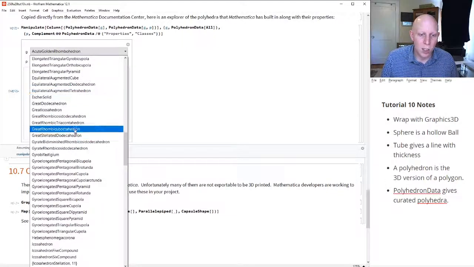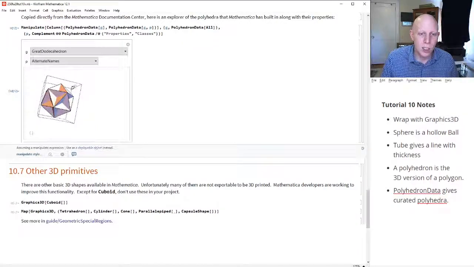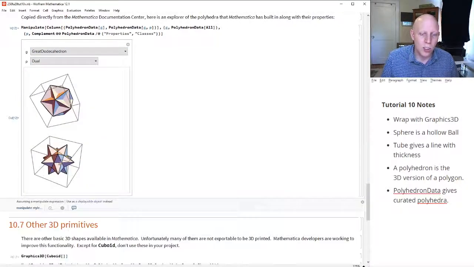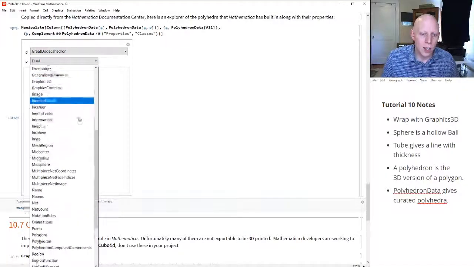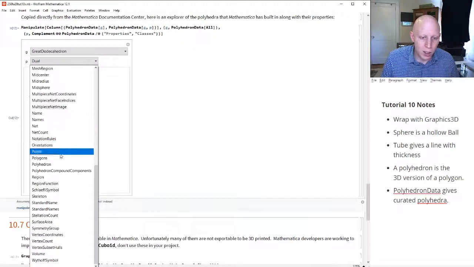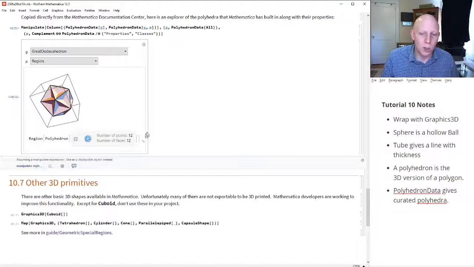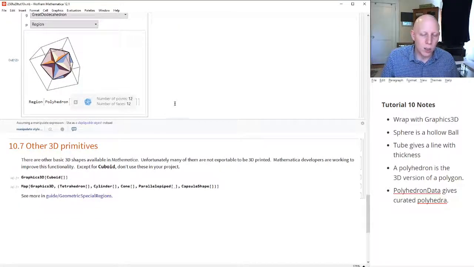For example, let's look at the great dodecahedron. We can ask ourselves, what's the centroid of this? And what is the dual to this? Oh, look at that. That's nice. Something that'll be very nice here is that there's a region associated to this, and we'll be able to use that in the future in tutorial 12.